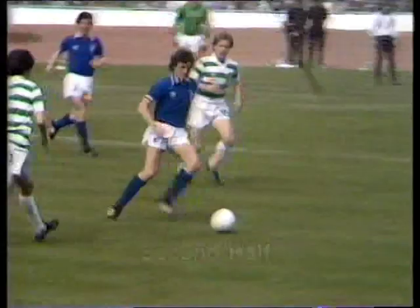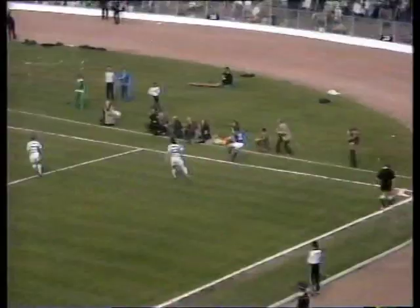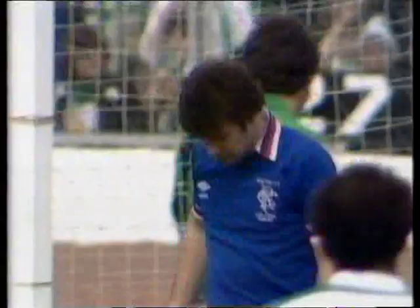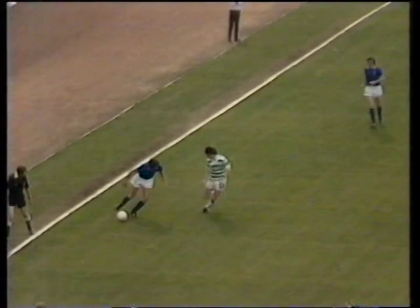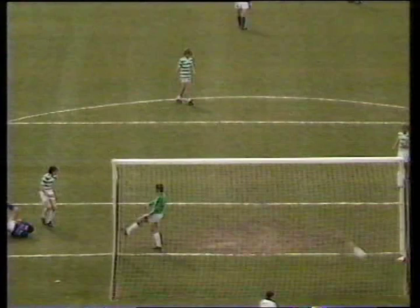It's Jardin going for it, challenged by McCloskey. Gets it, near the line. And a great try — a great try by Johnston. What a smashing piece of play. Jordan, getting away from McCloskey, close to the line. And whips it really across the face of the goal. Now watch this header — just lipping the bar as Johnston tumbles down.